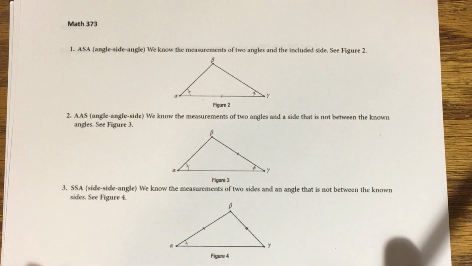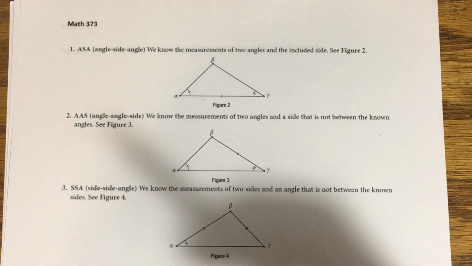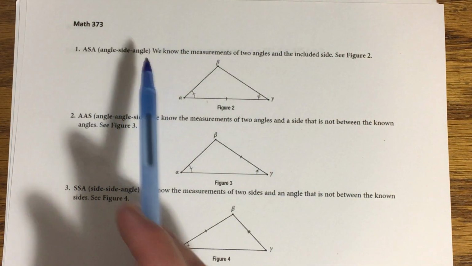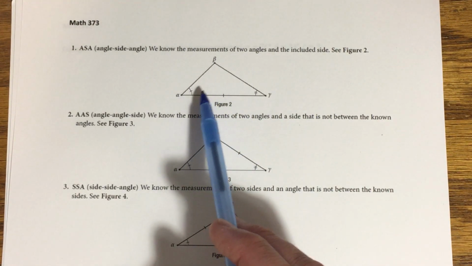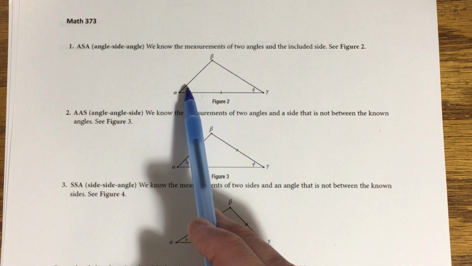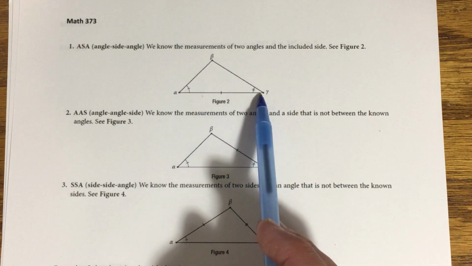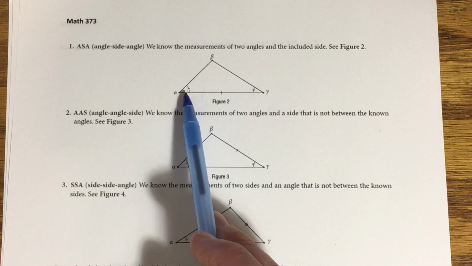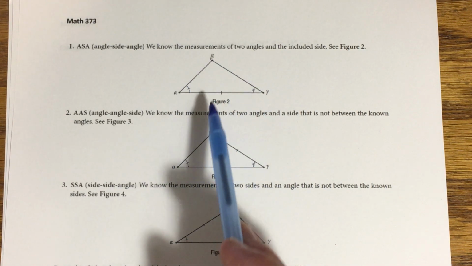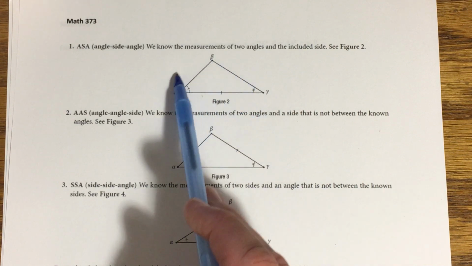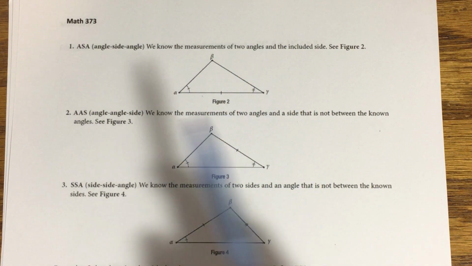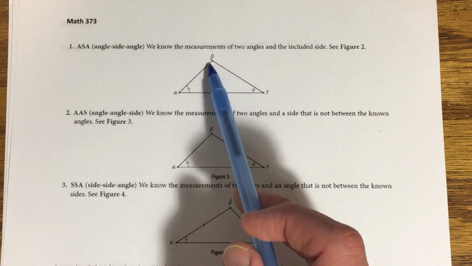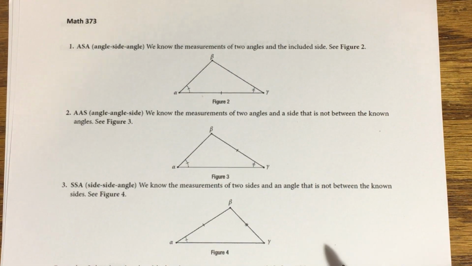There's 3 cases that we're going to encounter here. The first case is called ASA, which stands for angle side angle. And what that means is you're going to be working with a triangle where you have 2 angles and a side between them, or we sometimes call that the included side between those 2 angles. So that if you work your way around this triangle, maybe in a counterclockwise fashion, you encounter an angle first and then a side and then an angle. So angle, side, angle. If I give you those 3 pieces of information, we can use the law of sines to find this 1 missing angle here and these 2 missing sides here.